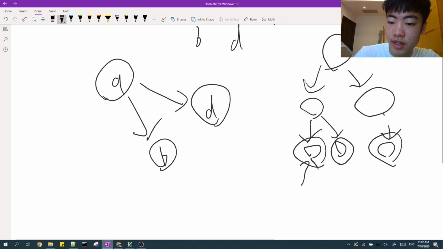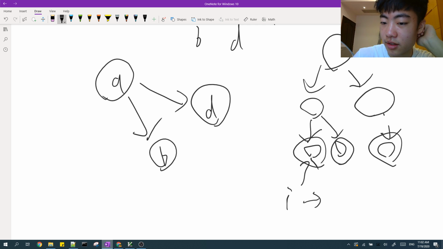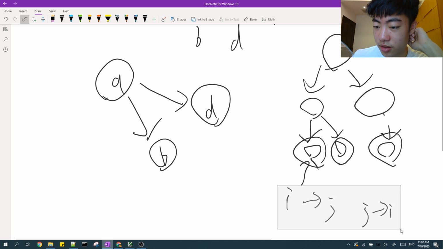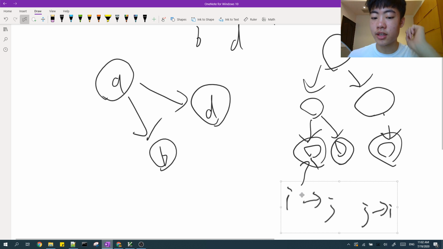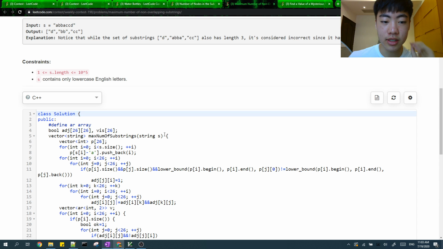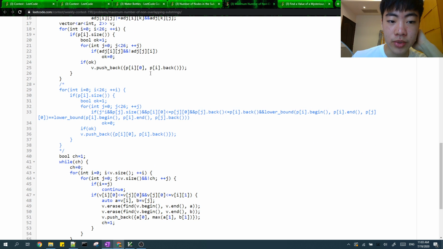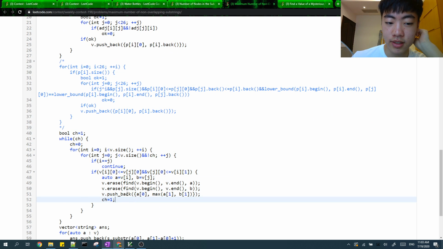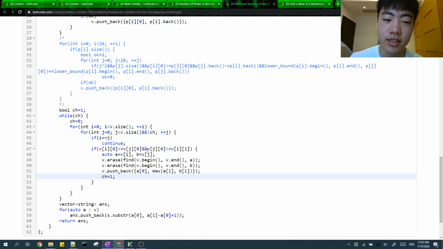for each node I in this leaf component, if I can reach J, then it's guaranteed that J is also in this component, so J can reach I. So you basically find these characters I, such that if I can reach some character J, then J must be able to reach I. Those are the ranges that we want. So after we find those ranges, we just brute force merge them. While two of the ranges are intersecting, we merge them.